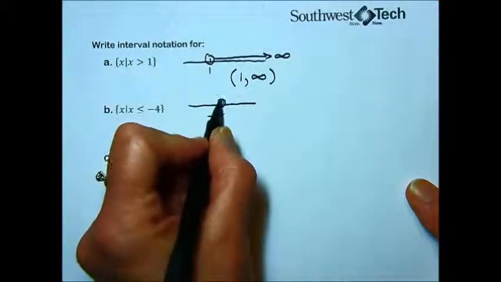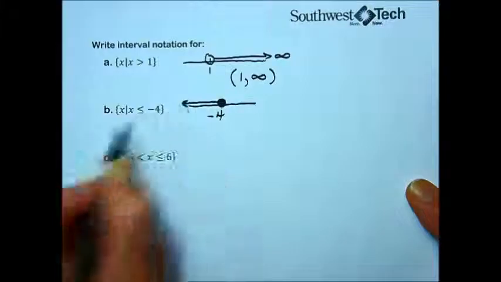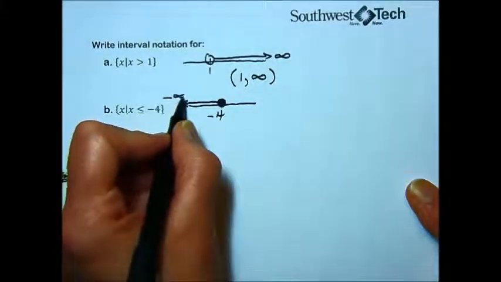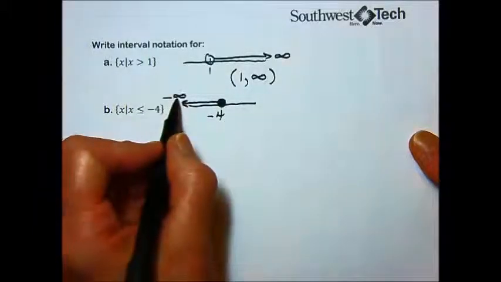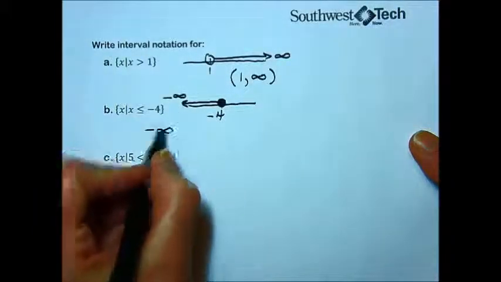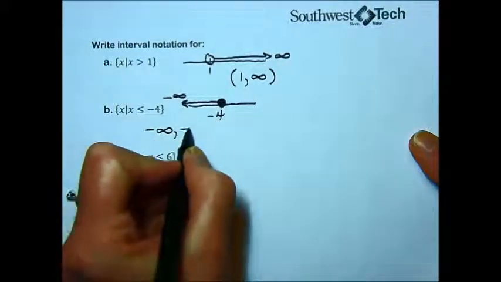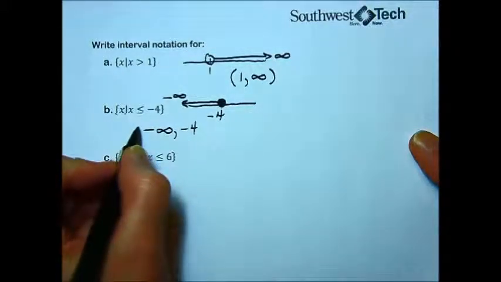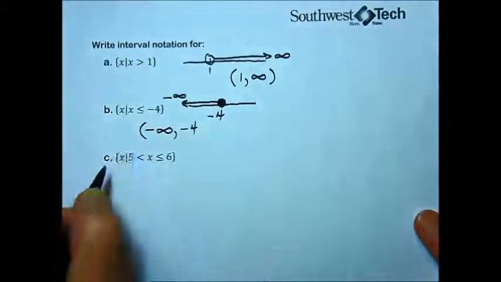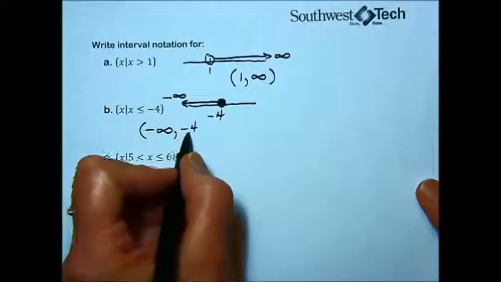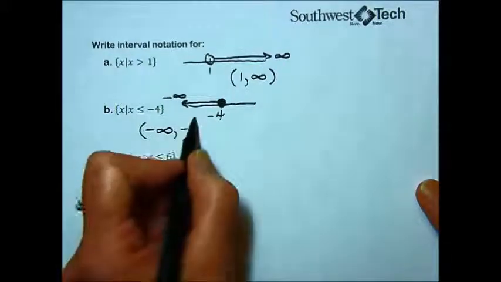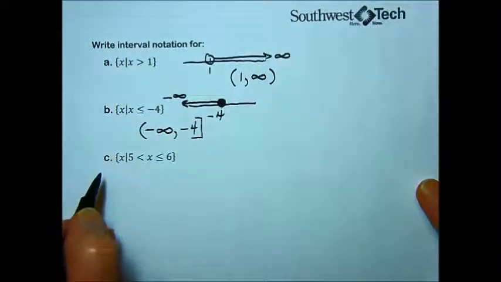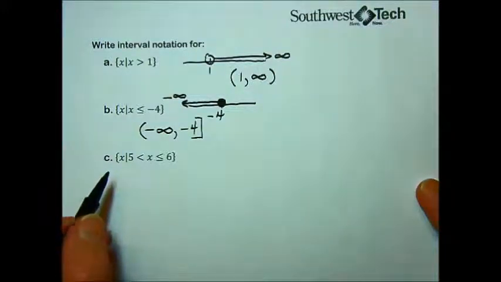The equal to means we'll use a solid point, and less than is headed off to the left, going towards negative infinity because it's ever getting smaller. Interval notation for this set builder, our smallest value is negative infinity. The highest value is -4. Infinity, because it never ends, will always have a parenthesis in interval notation. And in this particular problem, because our inequality included the value of -4, we indicate that with the bracket. This is actually called a half-open interval.